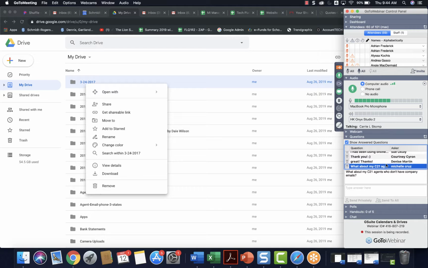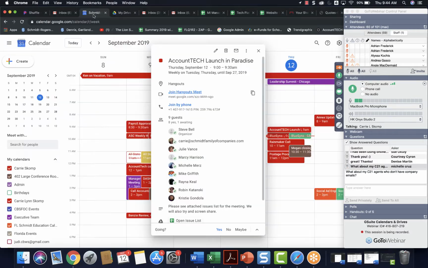We are running pretty close to 15 minutes, but I do want to touch on calendars real quick because there's been some confusion. And I myself have been using Google Hangouts quite frequently here in Michigan with our ASC and RSC huddles. We've been using Hangouts, and I think that we've had really good feedback on those. So if you have not started using them in your office yet, it's super simple to do. So here's my calendar.